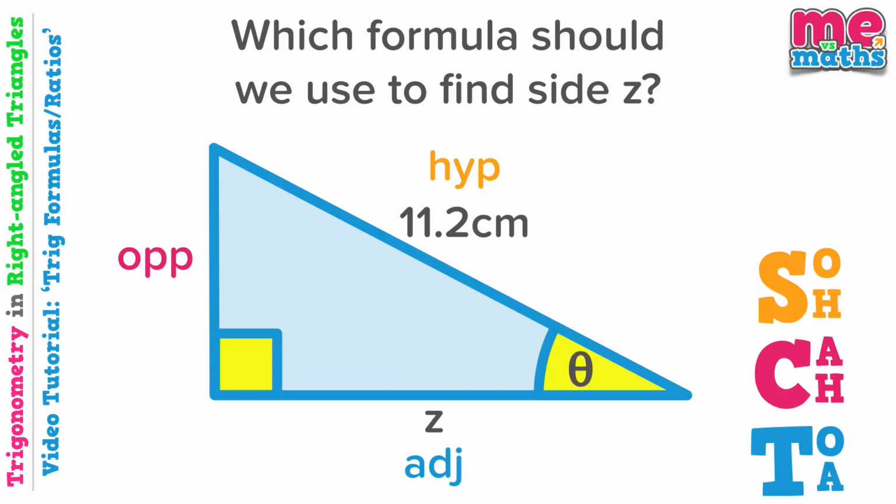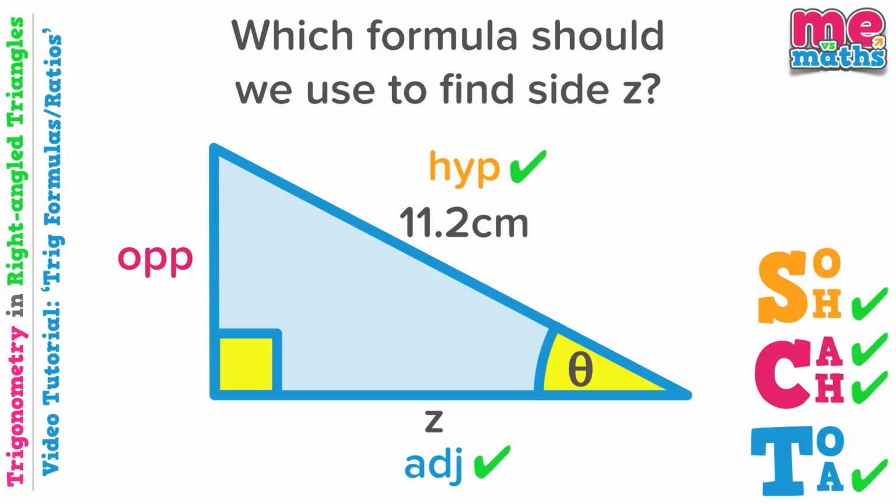Now, we've been given the hypotenuse, so that is an active side. Let's look at which of those trig formulas the hypotenuse appears in. As we can see, it's part of SOH and CAH. Our next active side is the adjacent, as that is the side that we are looking for, so it's part of our question. Again, let's look which formulas the adjacent appears in. We can see it appears in CAH and TOA.